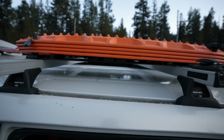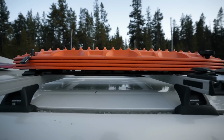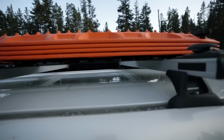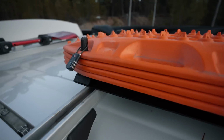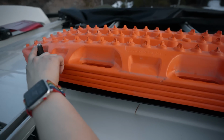Since we're on a roof, I just wanted to show you this tiny DIY thing that I did. Because we're using crossbars now, I can't really mount the MaxTrax on without some extra work. I still have my Rhino Rack MaxTrax mount from the Pioneer.